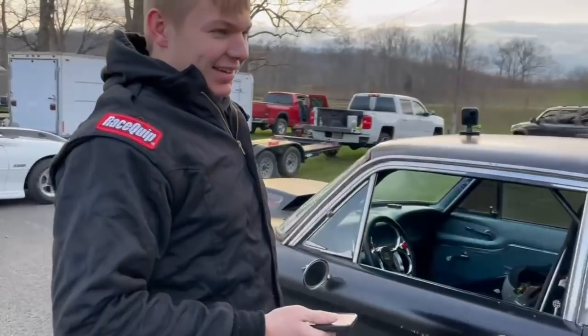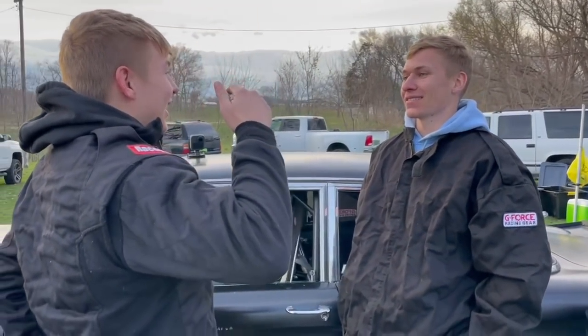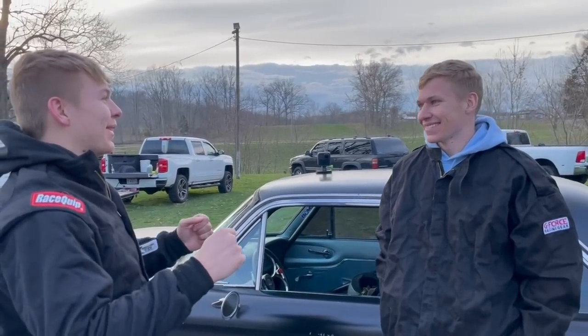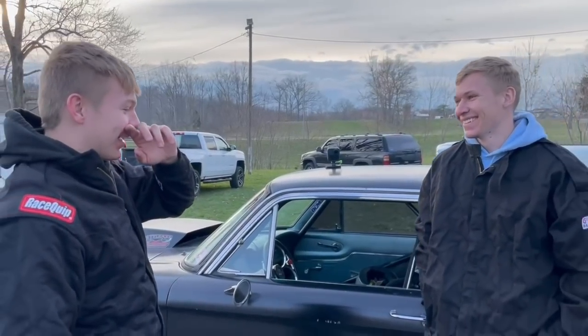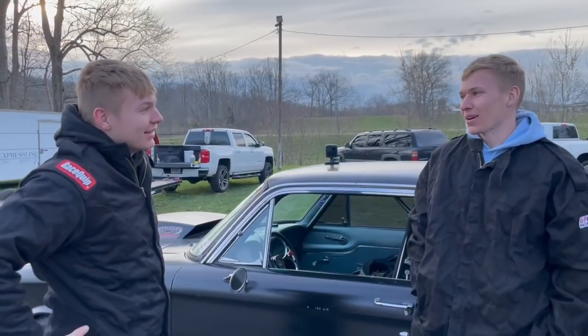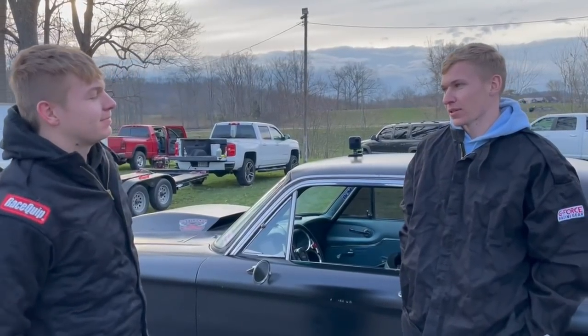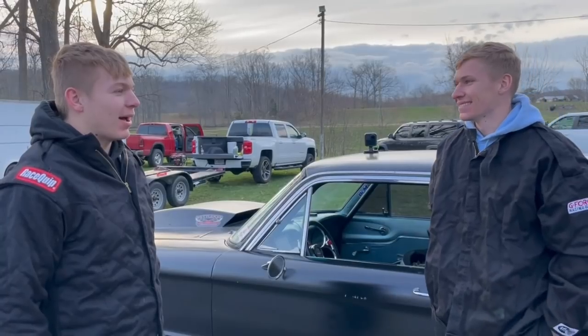That thing was nasty on the brake. Holy shit, it had some wheel speed. So he was out like a car and a half on me, and then I hit that bump just like you said. I hit the bump and then it grabbed and then it was like, yeah! I could have sworn I felt it trying to power wheel. It probably was, dude. It had a bunch of wheel speed in the 60 foot, but the tires are new. I couldn't believe how fast I got back around him and recovered.